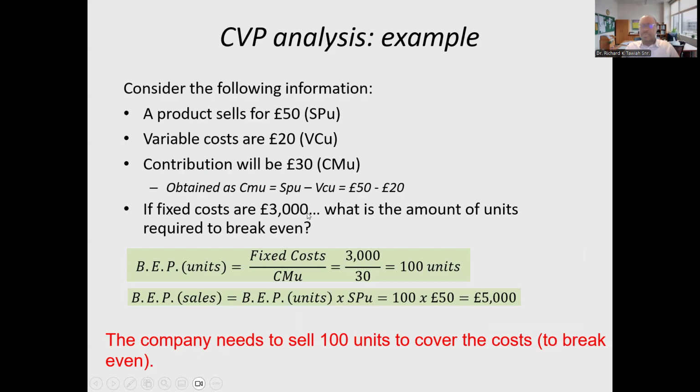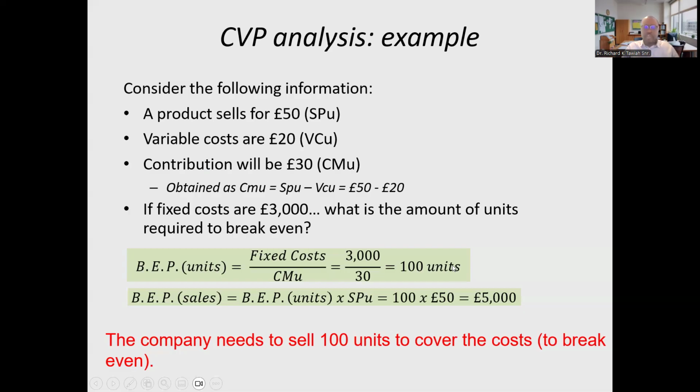It's just 100 units, right? When I sell 100 units and multiply it by this profit, it will be 3,000. And it will take care of my fixed cost, and I get zero profit, zero loss, break even. So our break even is given as the fixed cost, the 3,000, divided by the contribution per unit. That gives you 100. So when you sell 100 units, zero profit, zero loss.